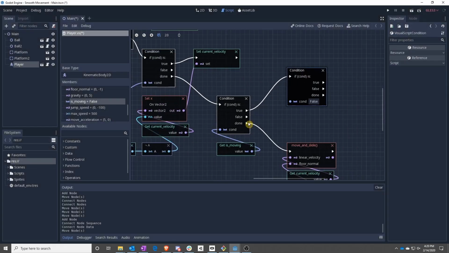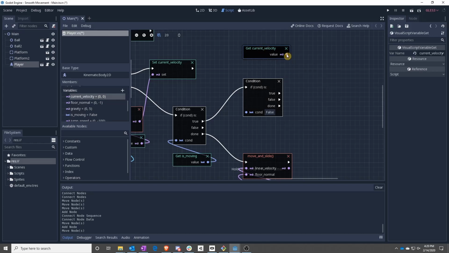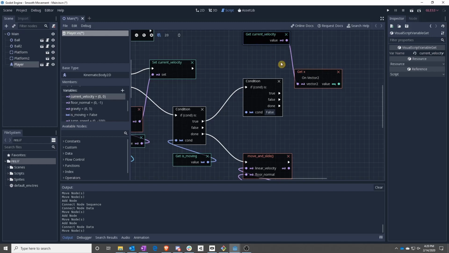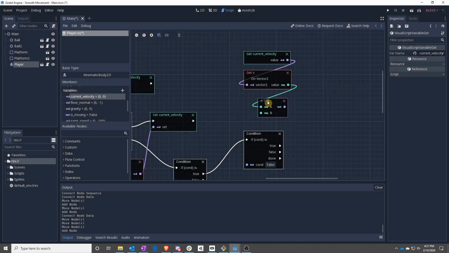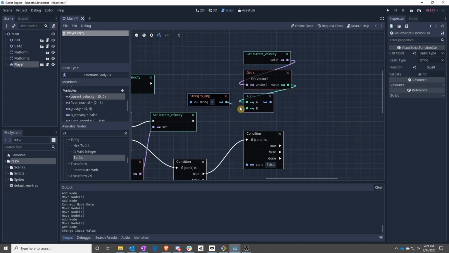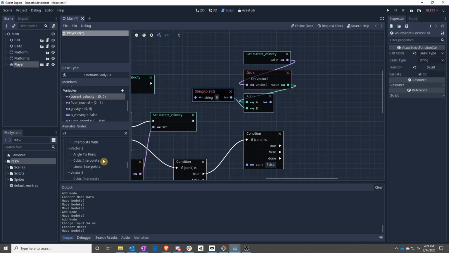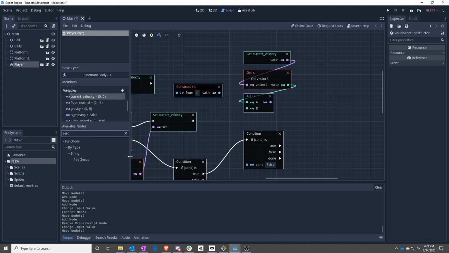condition, if our move speed, our current velocity, get x is greater than, actually, I think there is, nope.